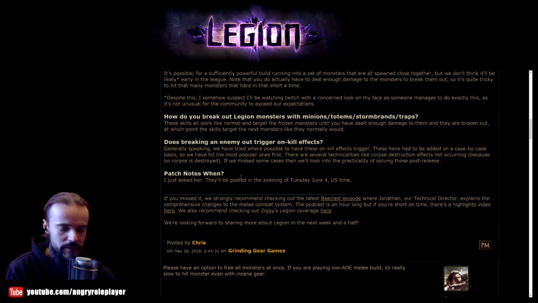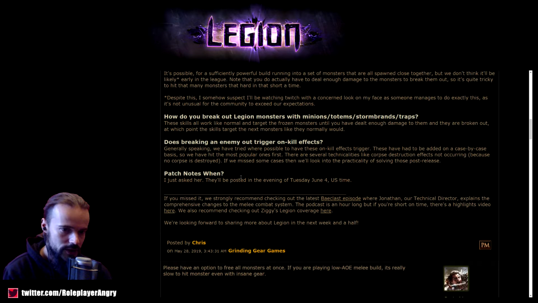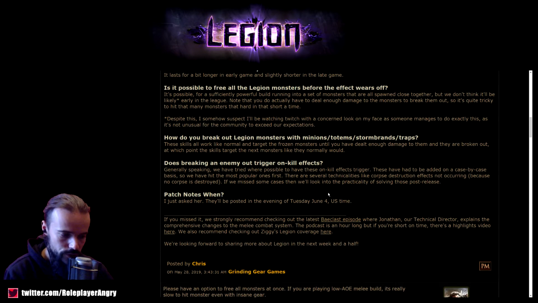Patch notes, the most important question. They'll be posted in the evening of Tuesday, June 4, American time. This is it, guys. June 4th is actually 3 days before the expansion, before the league, before 3.7 Legion. This is actually very early, and it's really good because I will be in time to actually do a summary of patch notes for you guys, like I usually do, like only the juicy stuff.